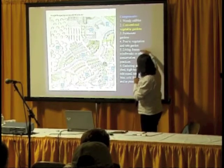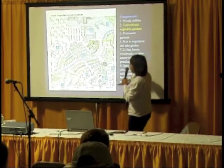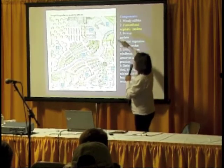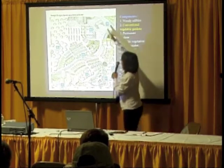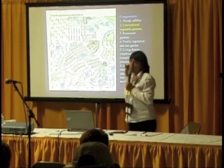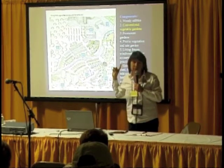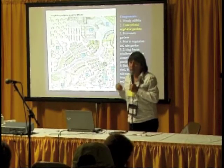We're also having living fences around the perimeter. This is a 1 acre piece of land that we're planning to do. We're going to have an area for gathering, of course, and there is a house right next to it. This is actually a model for Haywood City. It's a very small town located about 10 miles from Sikeston in the Boot Heel region. And the community will be involved.